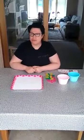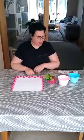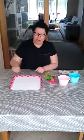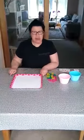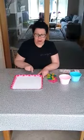I thought we could think about numbers. I'm sure you've been doing lots of counting, especially when you're out on those walks, counting leaves, sticks and all sorts. You are going to need a tray. I've covered my tray in salt, but you might have something like rice or flour to cover your tray in. The idea is that when we get busy, we'll be able to use our fingers and write on this tray.